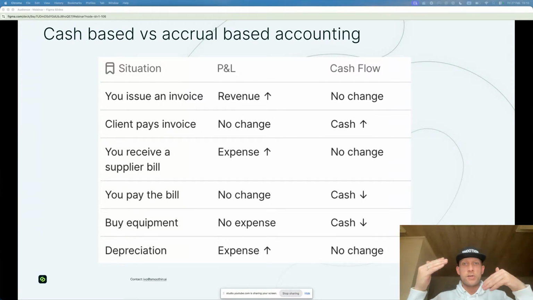So you start to understand these things. One is in terms of the timing of the date of the payment. The other one is when is money actually moving in and then moving out. Okay, and this is the basis of most confusion out there regarding finances, and this is the reason why a lot of us get confused, because as business owners, as entrepreneurs, even as private individuals, we're mainly working in the cash flow type of world, right? Think about it. If you get a salary, that's all you're going by for the next month, right?